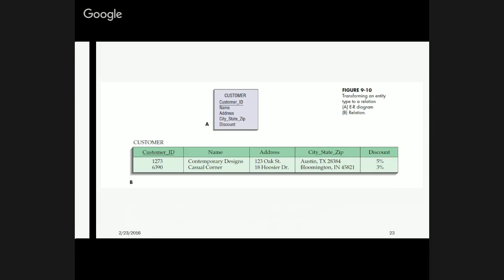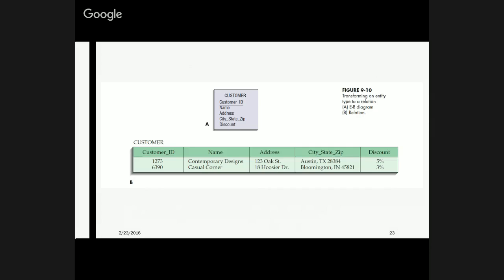So here's just a really simple example. We made a customer relation. Our customer ID dropped down, and we have all the pieces. Now, where normalization comes into play is the city, state, zip. But what I've been saying is, if you're smart about ER diagramming, would you have ever put this weird city, state, zip?